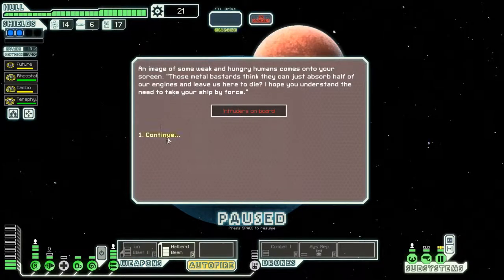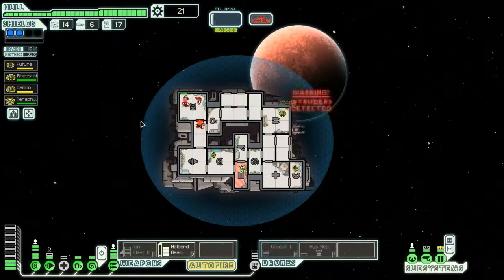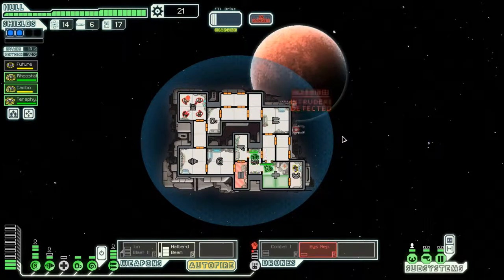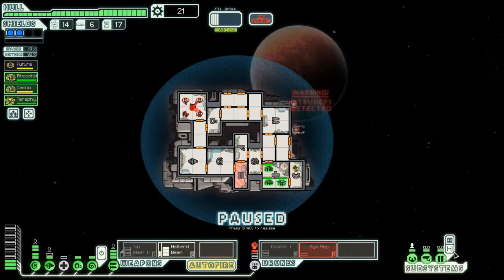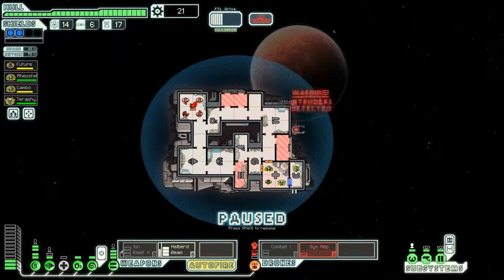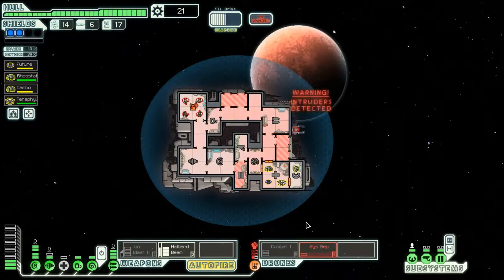The weak and hungry humans again. Right. So, let's pause. Get you three back here into the med bay, and you can go into there, and you can go there. And let's open all the doors again. And we're going to mind control one of their own. Just to keep them busy for a while.